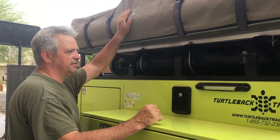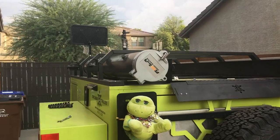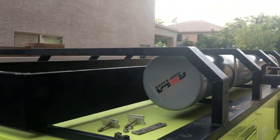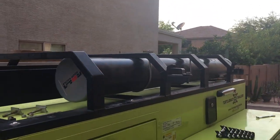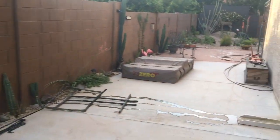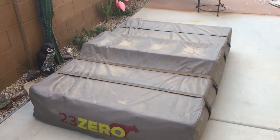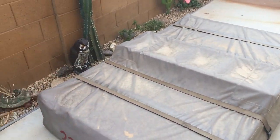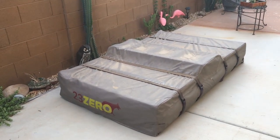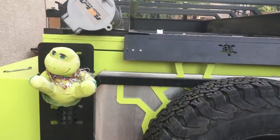First thing you've got to do is get this tent off. I'm going to take these things off and then we'll go from there. Got the rooftop tent off. It wasn't as bad as what I thought it would be — I thought it was a little heavier. Got it down on the ground over here. Probably a little over 100 pounds. The one end is a little heavier than this end. But two guys lifting, if not three or four. Got that off.